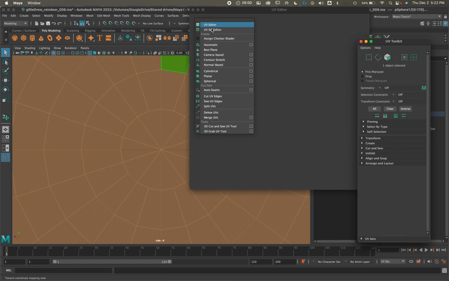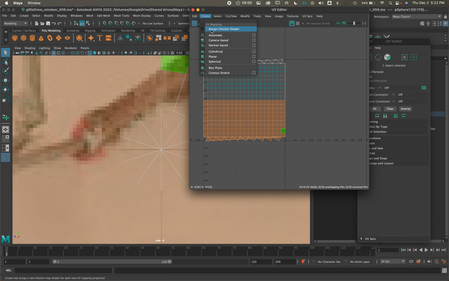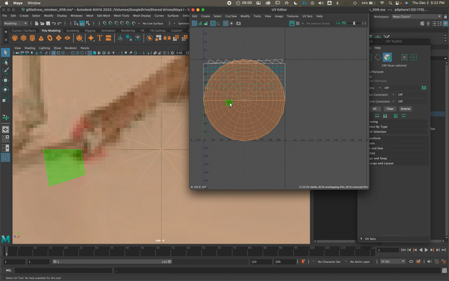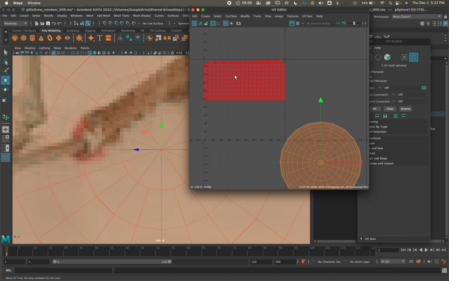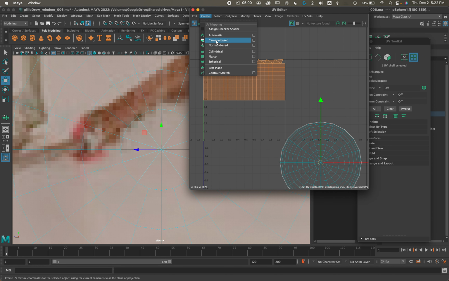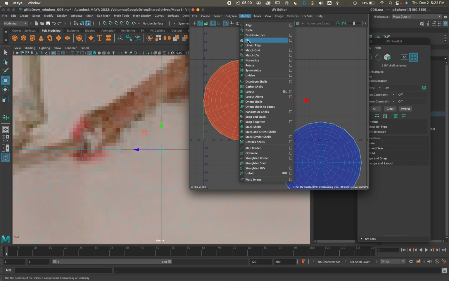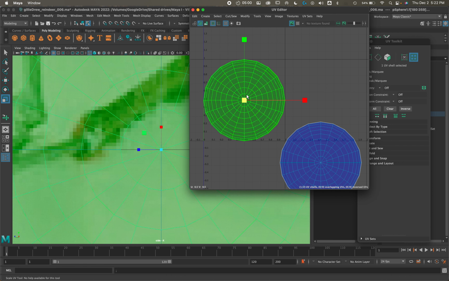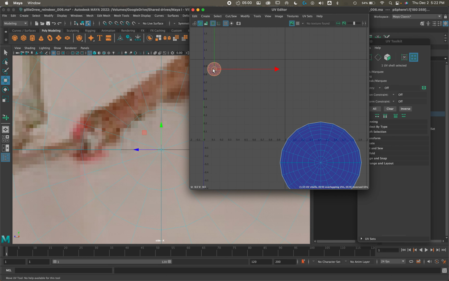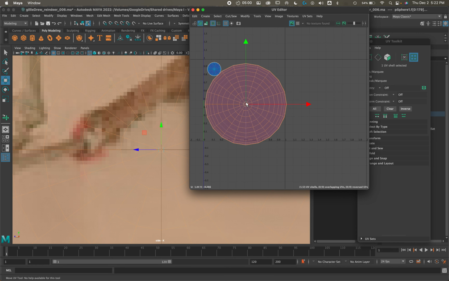Open up my UV editor, just create camera based. Double check which one's flipped. The red one is flipped, so modify flip. Scale that way down because that's just going to be white. And then I'm going to take this and put that here and just kind of try and keep it super large.